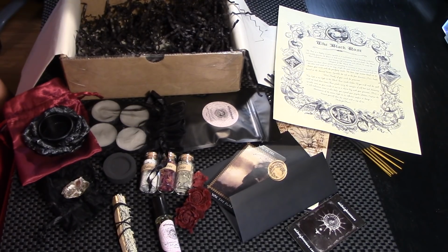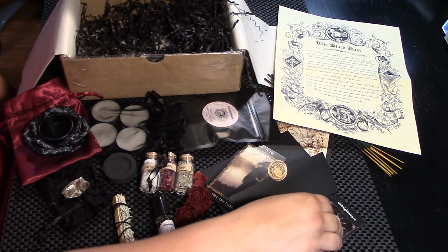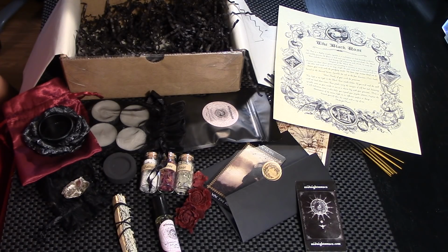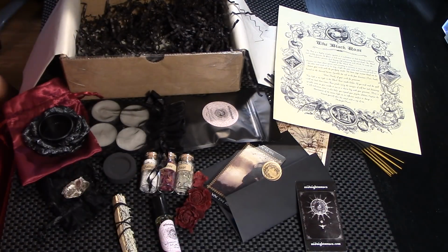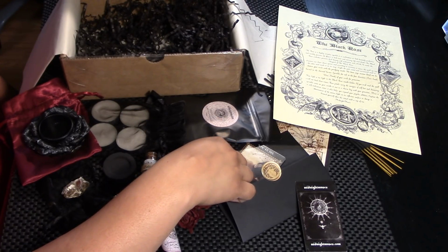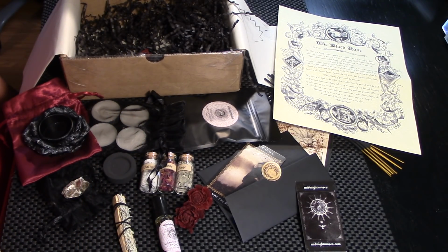So this was my first Midnight Muses box. I feel like it's definitely worth the money. It's 35 bucks. It's very cool. It's supposed to be not darker, but maybe more shadow work, I guess. I don't know how I would explain it. I guess I will refer you to the description bar to do a little bit more looking. I think it's meant to be a balancing counterpart to the Muse box, but you could probably do it alone as well. There's a lot of offerings here. You can definitely get quite a few rituals out of just this here, or build up your cabinet as you see fit. I definitely like it.